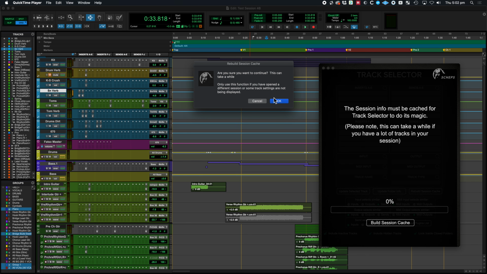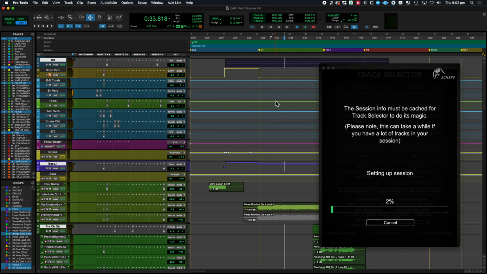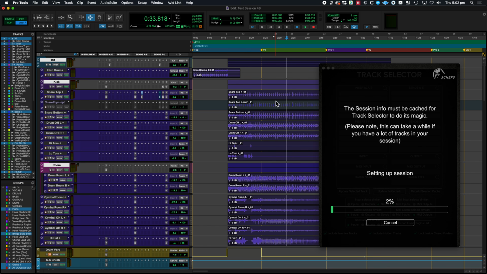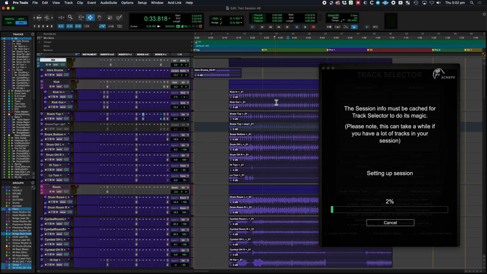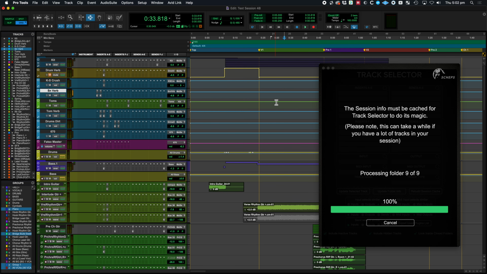And what it's doing is it will go through the session, open up all your folders, look at all your tracks, and gather information about all of the insert assignments, send assignments, input assignments, output assignments, MIDI assignments, instrument assignments. Then it basically has a database not only of what's been assigned to every track, but whether that track is inside of a folder and whether that track has been explicitly hidden by the user. And let's see, we're almost done here with our 114 tracks. So once that's done, it'll bring us to the main screen, once it puts your session back the way you had it.